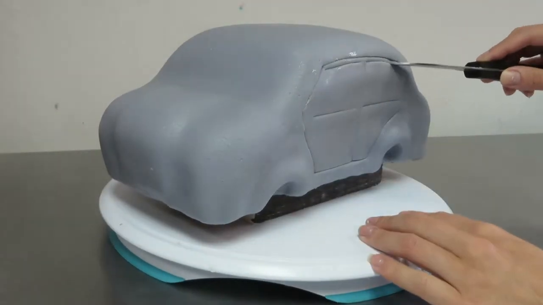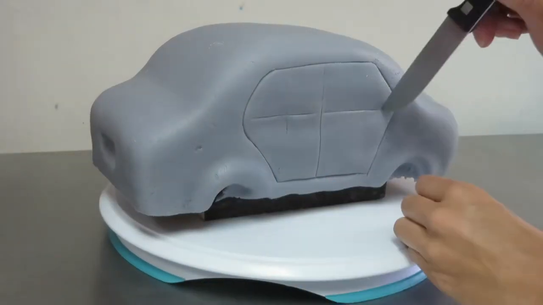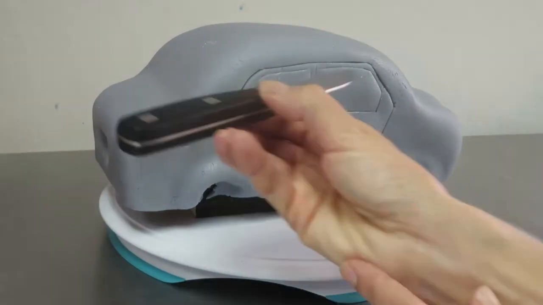Use a small block of wood or styrofoam under the cake to raise the car slightly. Use paint or a marker to make the block black so it looks like a shadow under the cake.